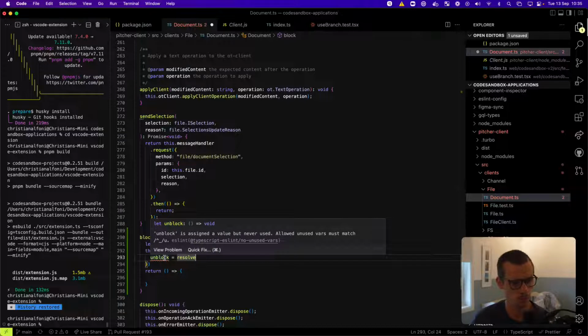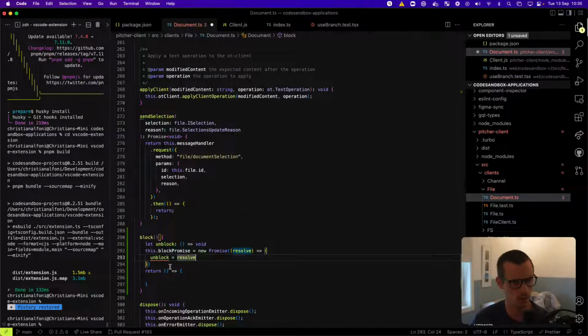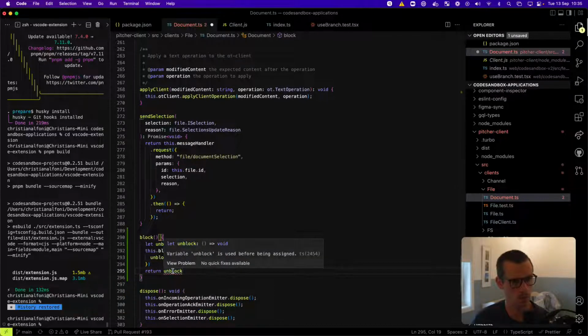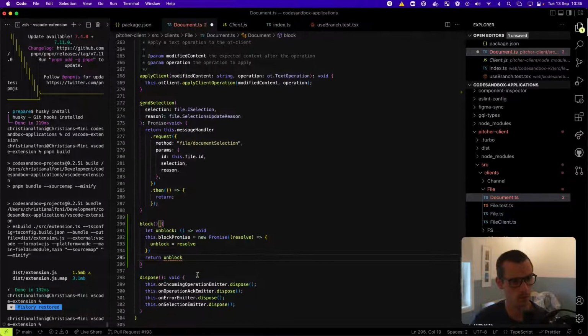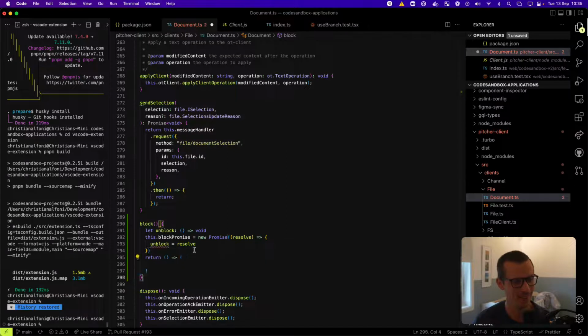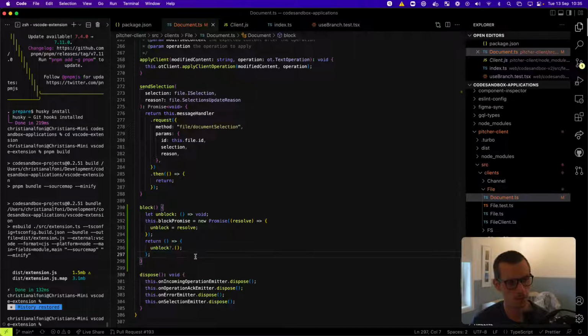Oh, but never used. Is that the thing? Yeah. Well, it's not. Yeah, let's just do this. Is that the syntax? There we go. Just so TypeScript is happy.